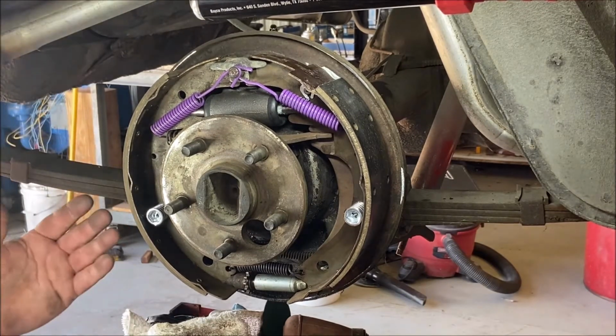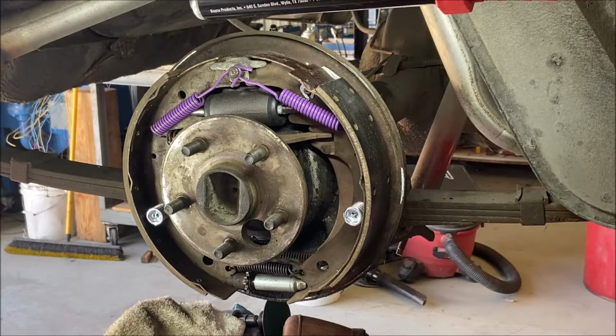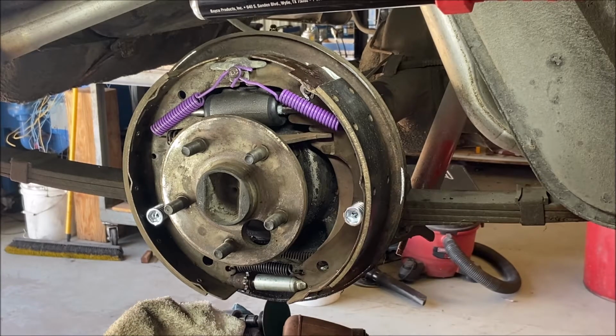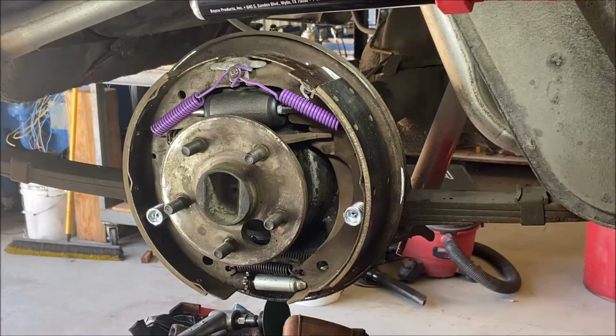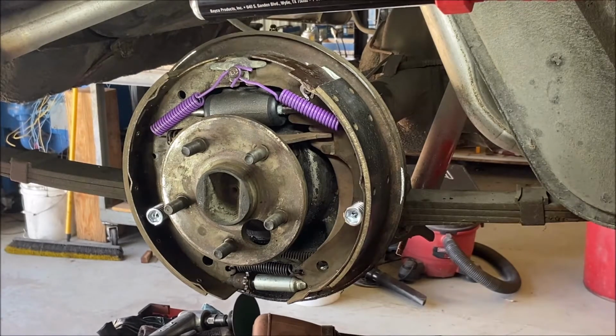Now, I already checked the wear. We looked at that earlier. I already checked the wear pattern. I know they're okay. I know they're arched to the drum, right? These are brand new shoes, practically. I mean, this brake job was just done and they did a crappy job. Anyway, it was probably a long time ago though. He doesn't put any miles on the car. Actually, this is probably a really old brake job that is still new because he doesn't ever drive the car, but over time it got all dusty and dirty and corroded. And the wheel cylinders are corroded because it just sits. So, right?